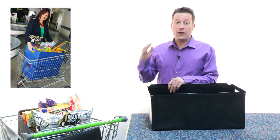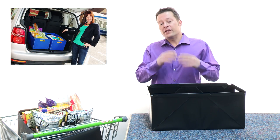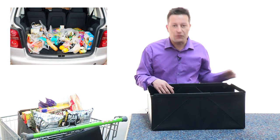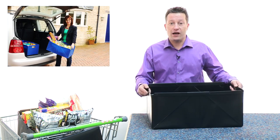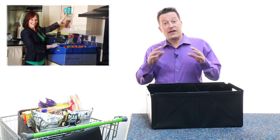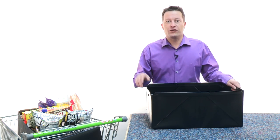Once you've done that, simply wheel it out to your car. You can then lift up your box, put it on the back seat, the boot of your car, wherever you want. You're not going to have to worry about those carrier bags splitting and all your shopping rolling all over the car anymore — not with My Buddy Box. Get yourself home, simply lift it out of the back of the car, take it into your kitchen, unpack all your shopping, and then they simply fold away to be put in a cupboard, a drawer, or back in the boot of the car for use on your next trip.